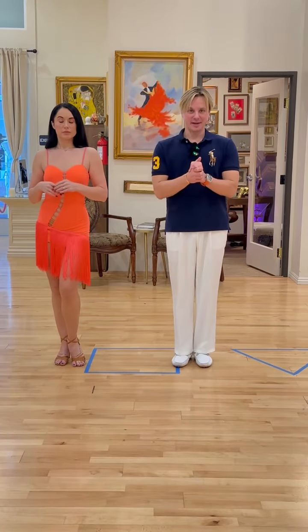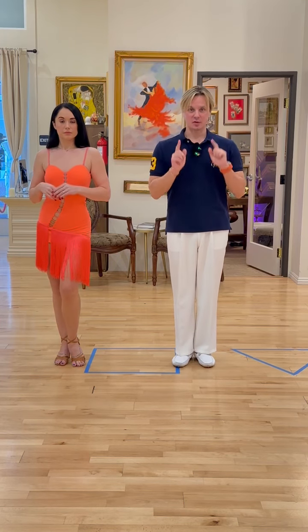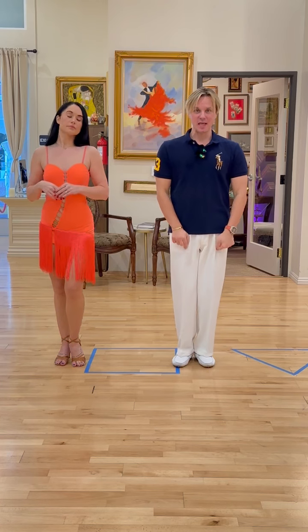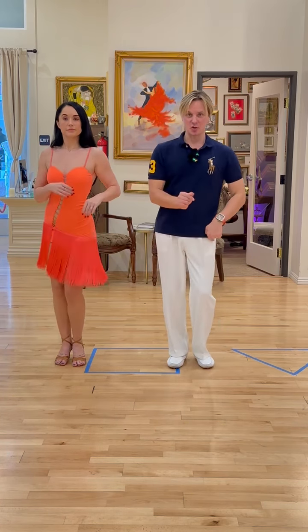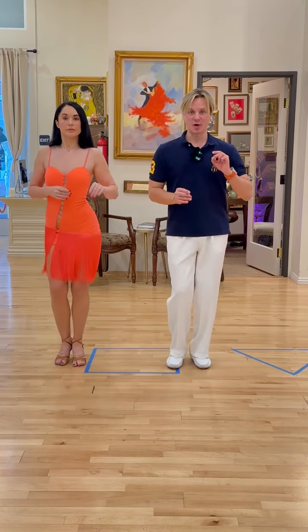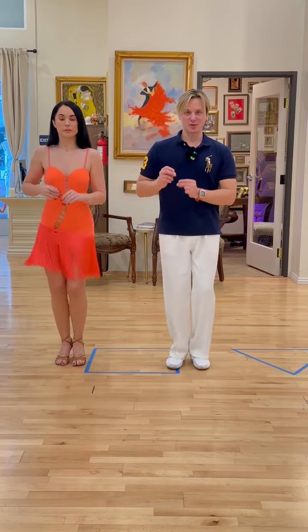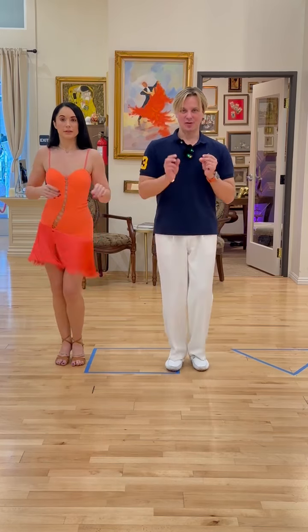How to dance lambada. Lambada consists of three steps. So let's try it together. We're going to do three steps in place, and we're going to call them step one, step two, and step three. So let's repeat again. We go one, two, three, one, two, three.